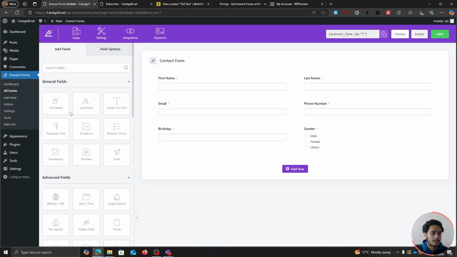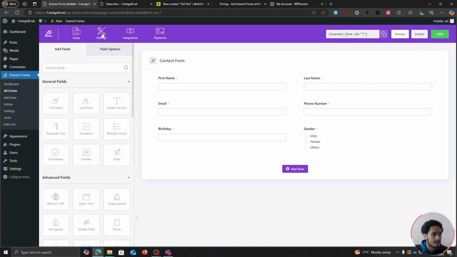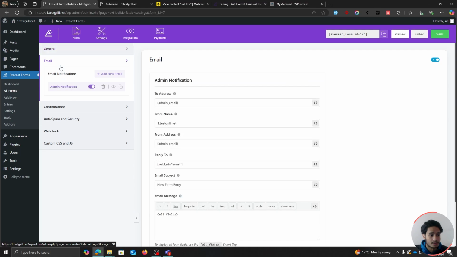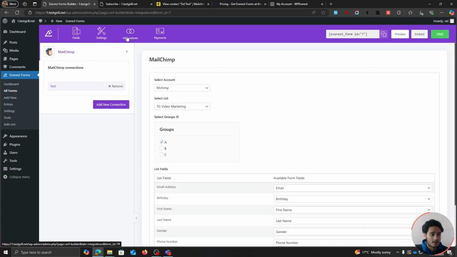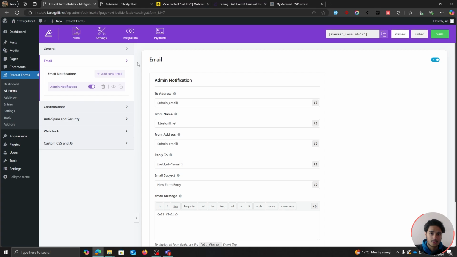A little more about the plugin. Besides having all these different fields that you can choose from, there are also other things, like email notifications. Whenever someone fills out the form, if you want to, you can get email notifications. You've got spam protection. You've got many different integrations to many other platforms, just like Mailchimp or any other platforms of such nature. You can also collect payments from within this form as well. So make sure you explore the Everest Forms plugin as well, and that is about it.